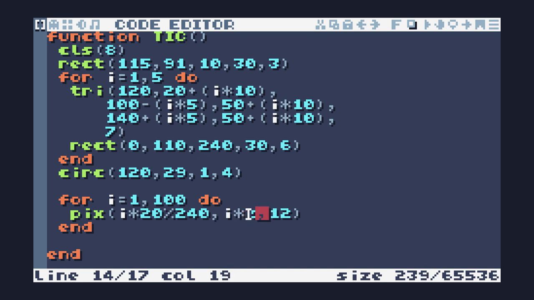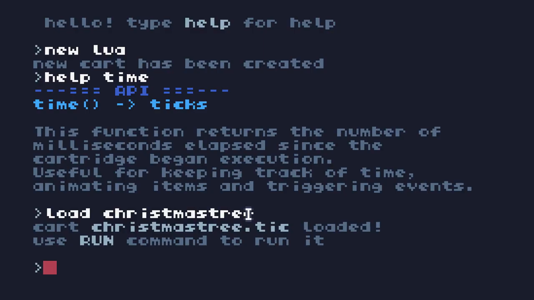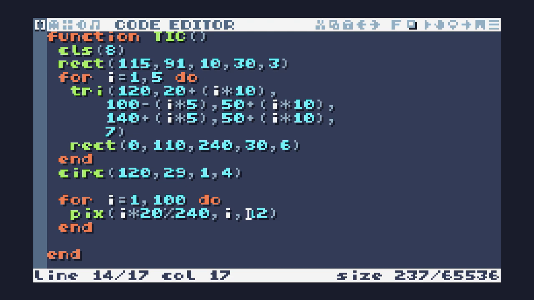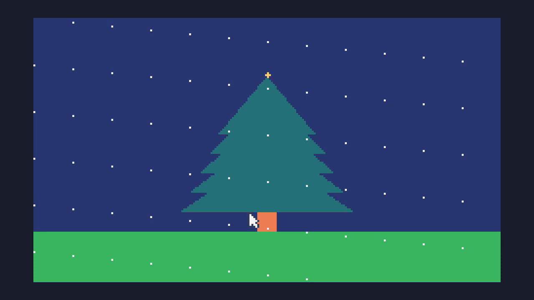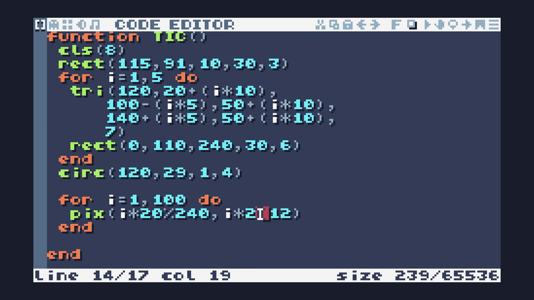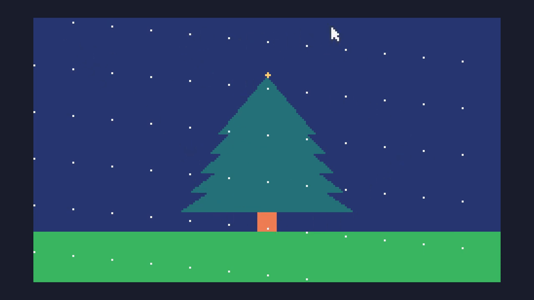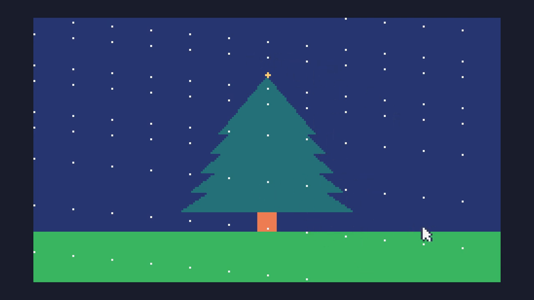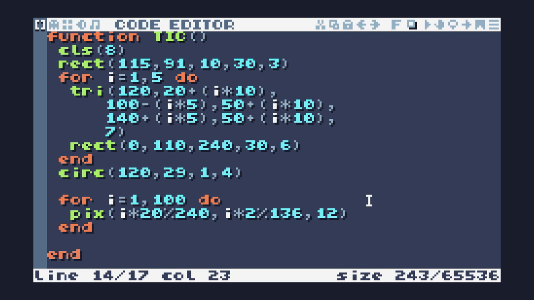And then for the Y value, I'm going to do something similar, and have something like that. So that is using the for loop to lay out some pixels on the screen. There's 100 of them. And I can, again, if I want, add this in and make the pixels wrap around the top, so you can see they are all taking note of this portion up at the top. And if I mod it by 136 and run it, that means that when the pixels are drawn and it's counted up to 100 multiplied by 20 or whatever, and it goes to place a pixel off the screen over 136, which is the height of the screen, it'll wrap around and go back to the zero coordinates. That's one way of adding something like snow.